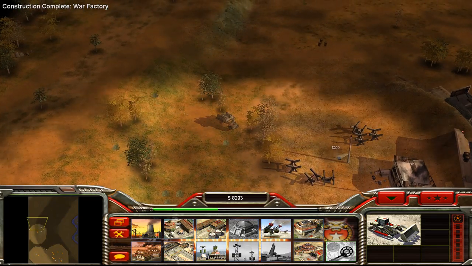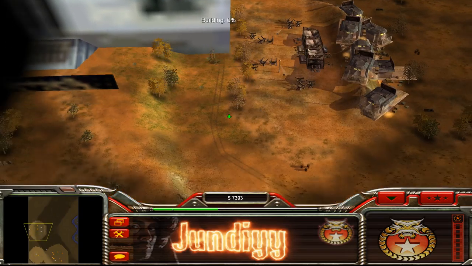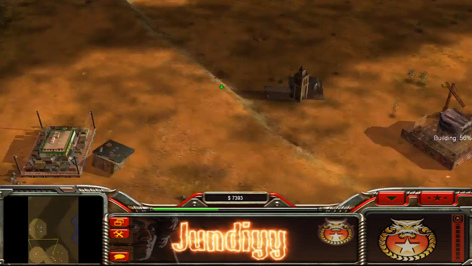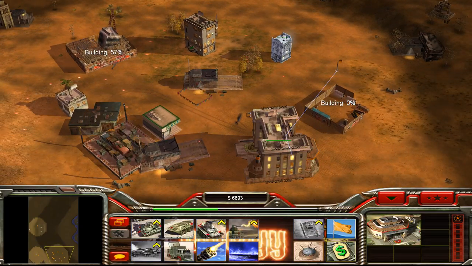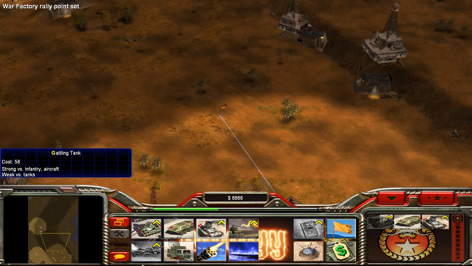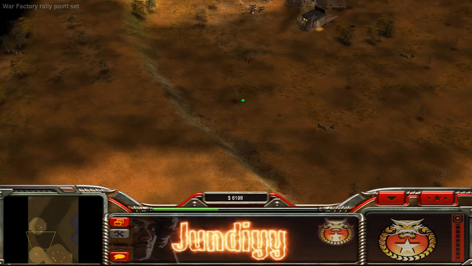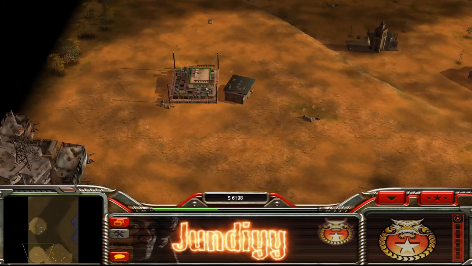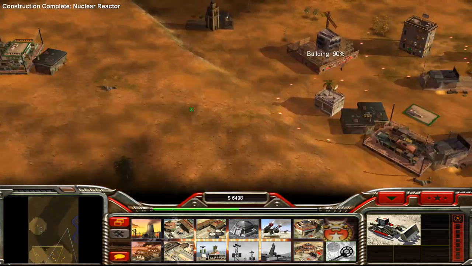Is that a car with a Gatling tank? Oh man, what is that thing flying about? I don't even have any flying cars on here. Okay, let's see. Battlemaster, troop caller, Gatling tank, dragon tank, outpost. Get everything, a bit of everything. Where are my doors gone? Don't have a dozer. Okay, building that.